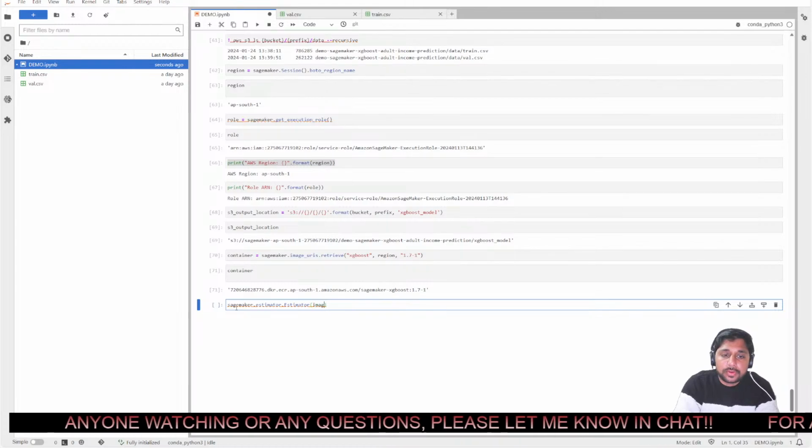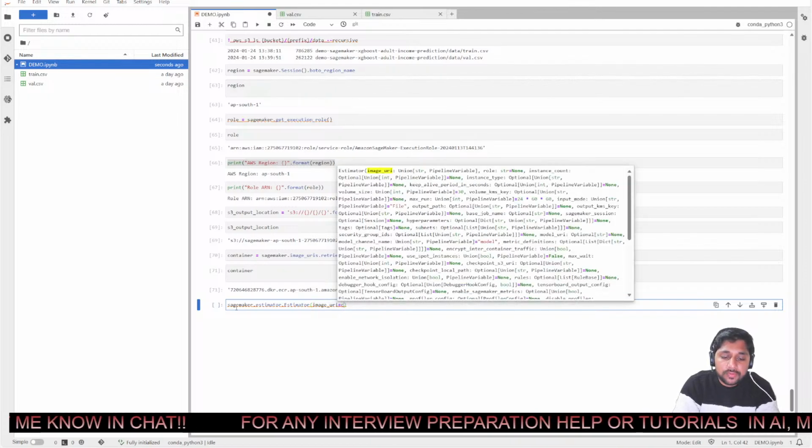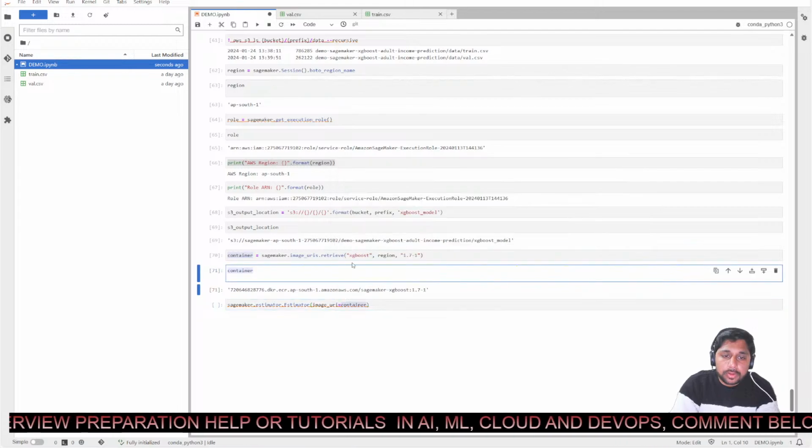First is the image URI, which I already stored in the container variable, because I have to specify which image it has to utilize to create the estimator.